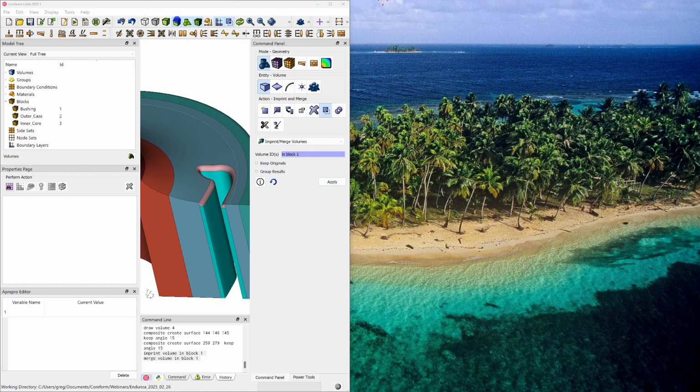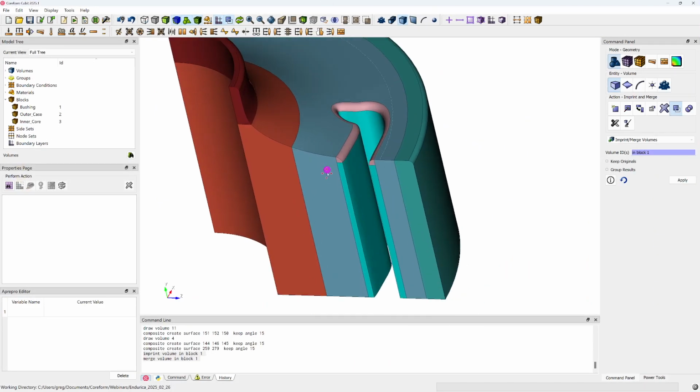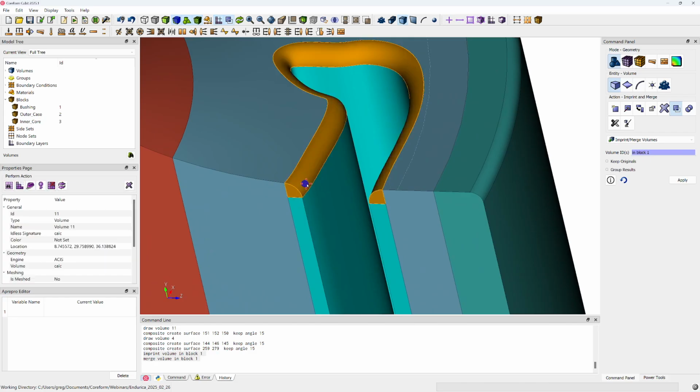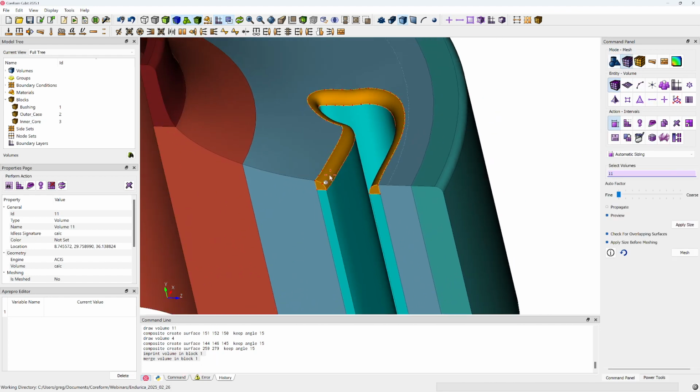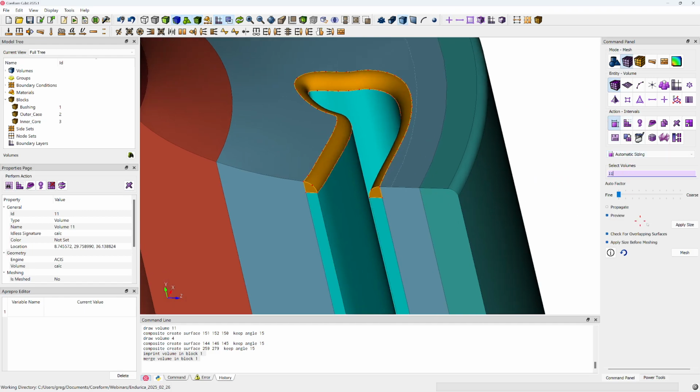Again, we mentioned we wanted to start, so let me move this back over to the screen. We want to start by trying to mesh the complex fillet regions first. And let's choose a mesh size of the order of like 1 or something. Oftentimes the way I'll get an approximate mesh size, or an idea for what I want, is I'll use this little slider and see what gets me something that I'm good with.